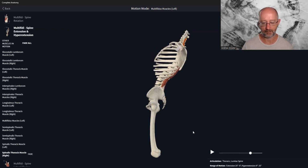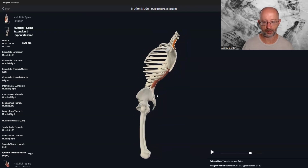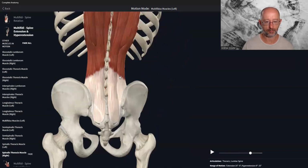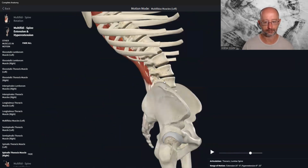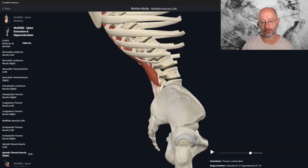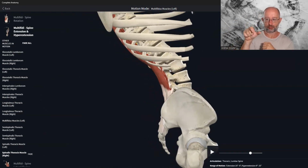Now, the range of movement restriction for people is what we call kissing the vertebrae, which is where the vertebrae themselves, the bones, actually start to connect with each other, and they structurally can't go any further. So your back bend is typically restricted by the actual structure or anatomy of your vertebrae and how much space you have between the transverse and spinous processes. So as you're coming back, if the bones start to contact each other, then your structure can't go any further, and that's as far as you've got.